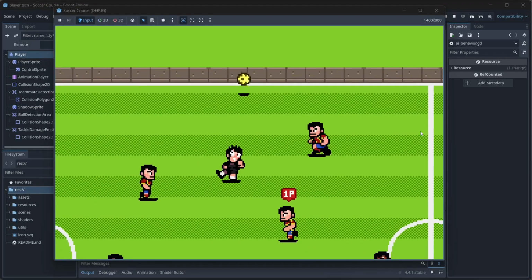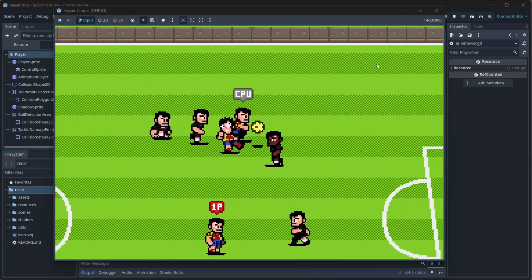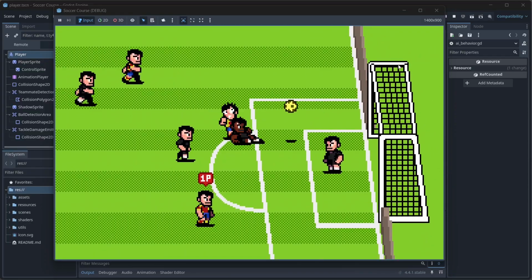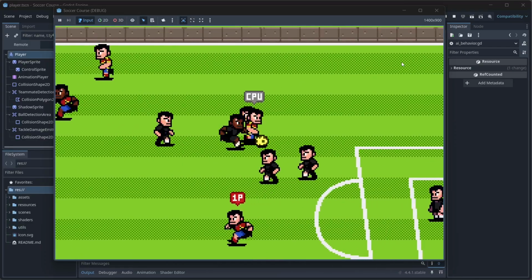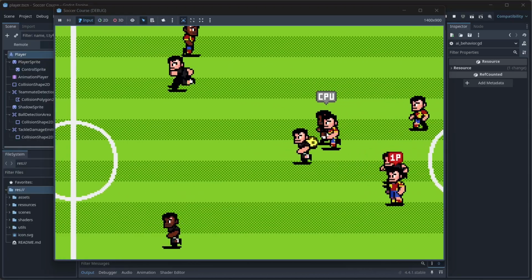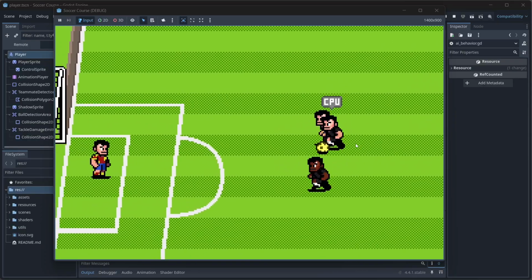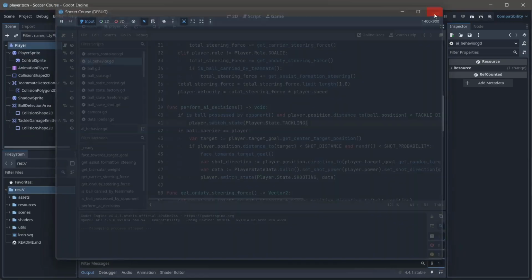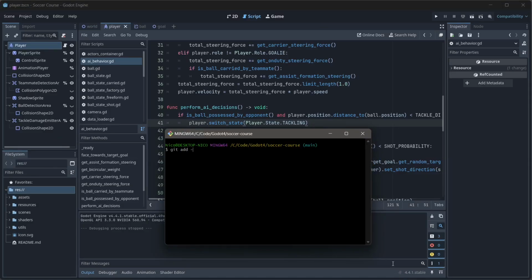Okay, so I'm going to let the opposing team take the ball. Okay, so the tackle happened. Let's see, are they going to get tackled? Yes. All right, this seems to work pretty well. I wonder if 15 pixels is good enough. I mean, you can play around with various values, but there's a little bit of wiggle room here. They don't tackle instantly. This is where the probability comes into play. But otherwise, this seems to be working pretty well. So we're reaching a good state here. Let me go ahead and persist my changes. Completed tackling ability.